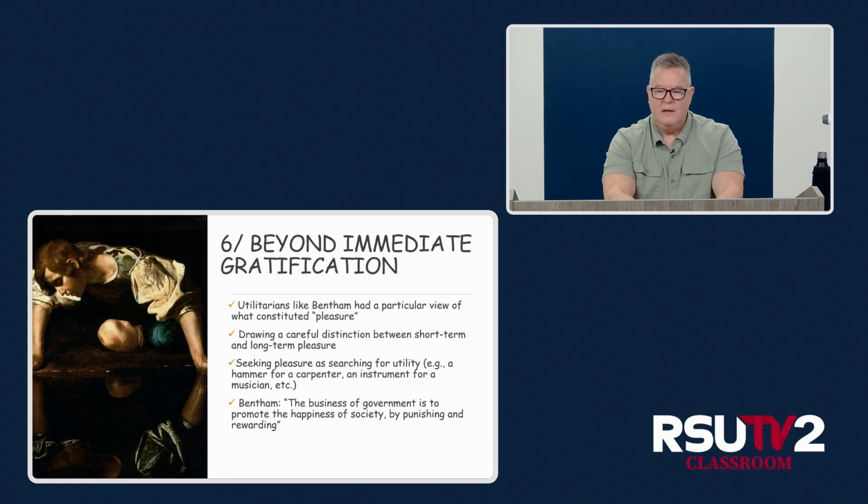Okay? Now, they had a more complicated understanding of what constituted pleasure. It was something more than simple immediate gratification. So they drew a careful distinction between short-term and long-term pleasure. So seeking pleasure is searching for utility, like a carpenter viewing a hammer, or an instrument for a musician. For Bentham, the business of government is to promote the happiness of society by punishing and rewarding.